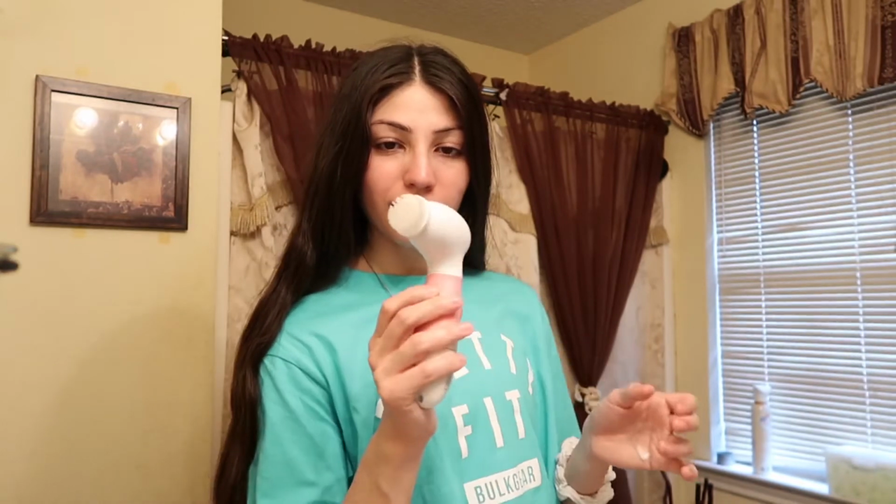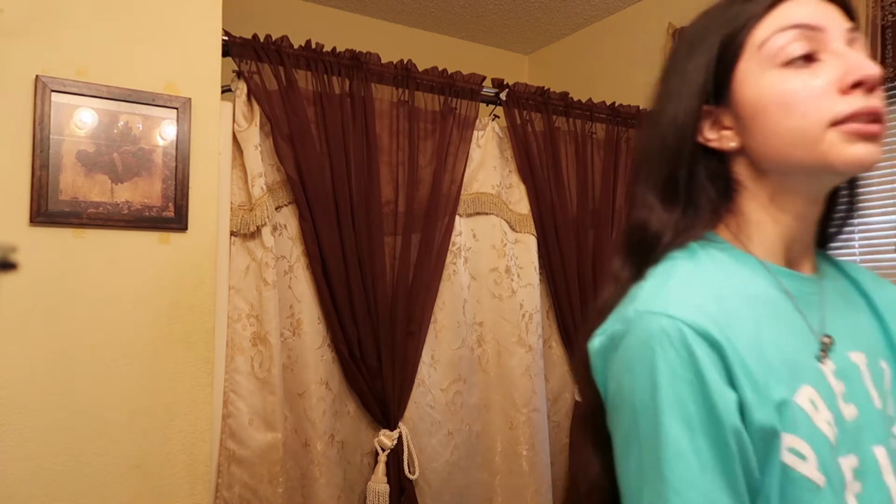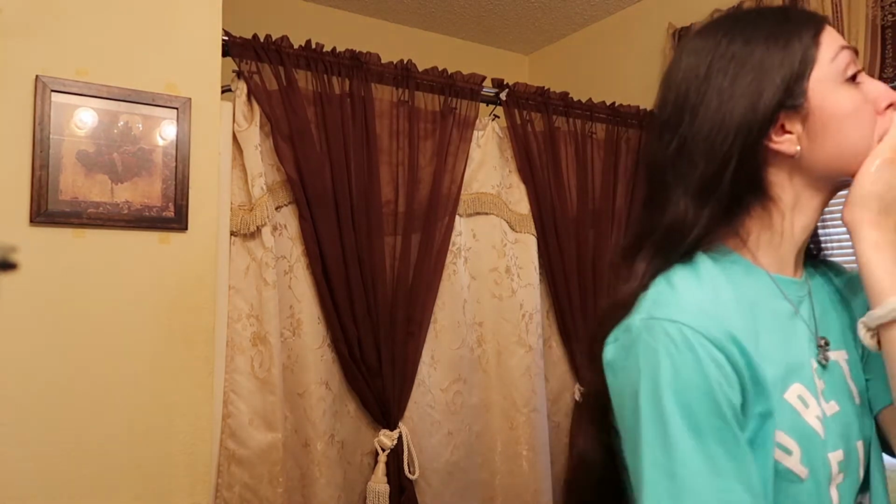Usually I use this thing to wash my face, my little gun for manually planning. It just makes it easier, but I'm gonna just try this with my hands today, and then I'll use the little gun for the rest of the week. But oh, that smells so good. Oh wait, I should probably put my hair up. I didn't think about that. That smells so good. Oh my gosh. It's not super foamy either. I want to wash my face again just because this smells so good.